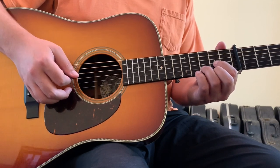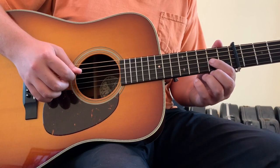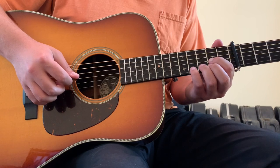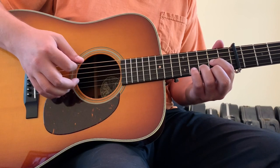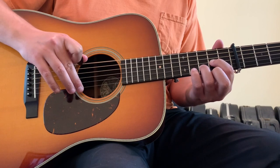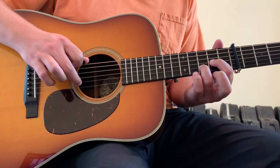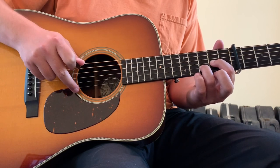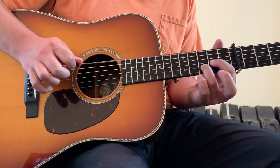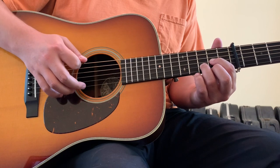So for the first chord, the D chord, you need to have your first finger on the 3 string 2 fret, your ring finger on the 2 string 3 fret, and you will be pinching the first set of notes, which will be plucking down with your pick on the 6th string and pinching up with your second finger on the open 1 string. After that pinch, you need to immediately hammer down with your second finger to the 1 string 2 fret.